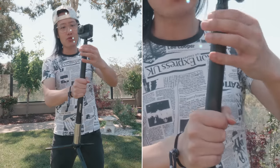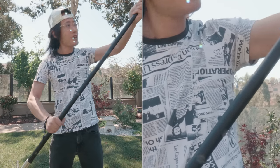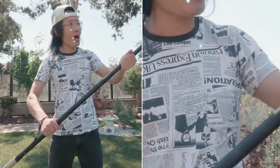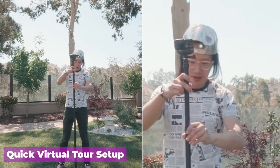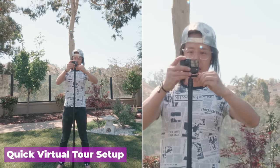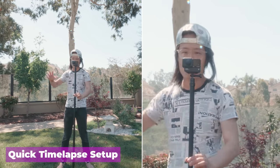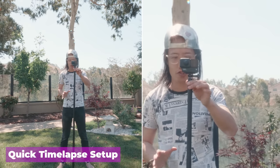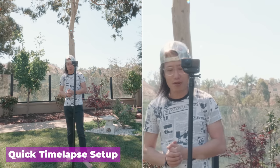And then unscrew this part and extend it like so. Remember this part is really thick, so really sturdy. So now if you put it down, tighten my one arm right here. And this gives you the perfect virtual tour camera. See, really sturdy, you hit it, it's not gonna fall. And even if wind blows, if you're doing a time lapse, it's still really sturdy. So that is your replacement of your Bushman monopod V2.